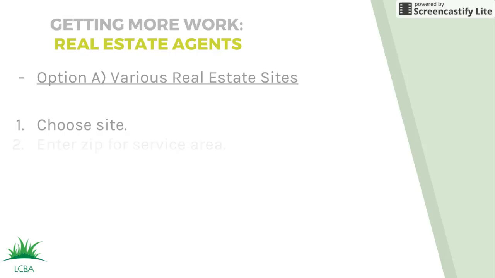The first step, obviously, is going to choose the site that you prefer the most. Most of this is personal preference. If a house that is for sale has been listed with the MLS, then it's pretty much going to show up on any of the main sites, the Zillows, the Trulias, the Realtors.com. All of those sites pull from the MLS. So most of them are going to have the same information. So it's basically personal preference which site you choose. You really can't go wrong.